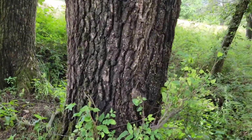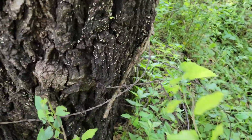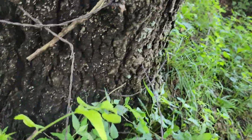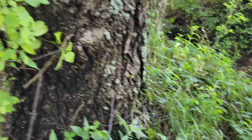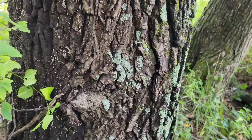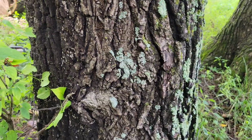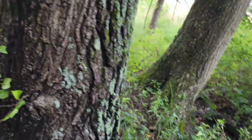And what's bad is I didn't notice this till I was getting ready to cut it. Here we got barbed wire up in the tree. A lot of it. A lot of wire in this tree. So, and this is always kind of a risky deal. I'm gonna come up here and I'm gonna try to cut it high, way up here, about 3.5 foot up on the stump. Hopefully we can get above the wire. You definitely don't ever want to try to hit any of it.